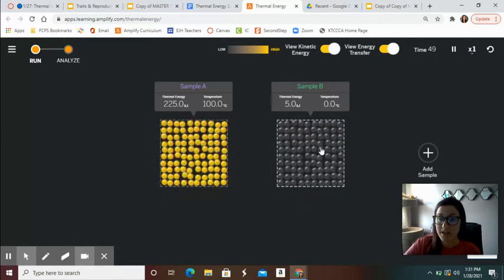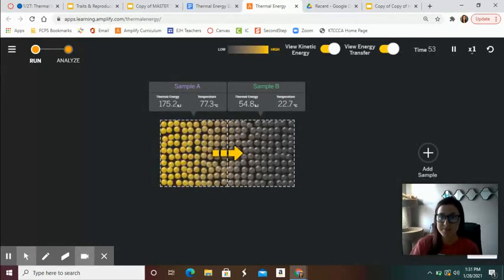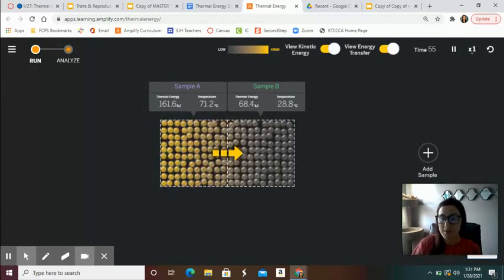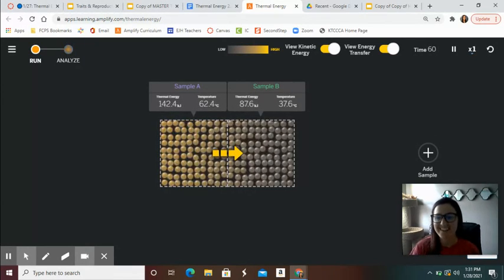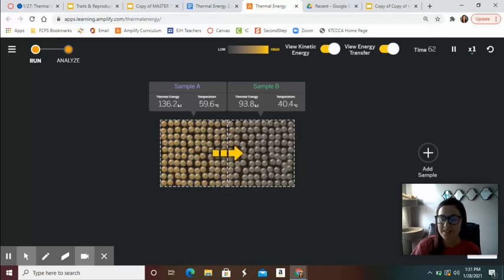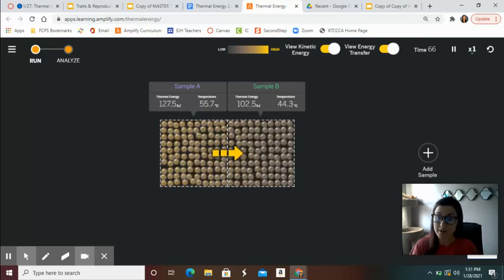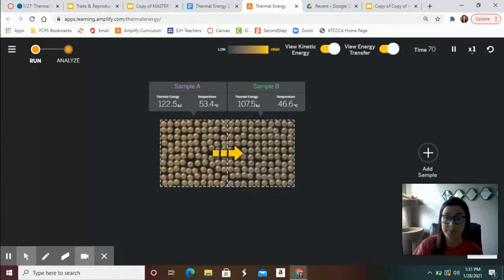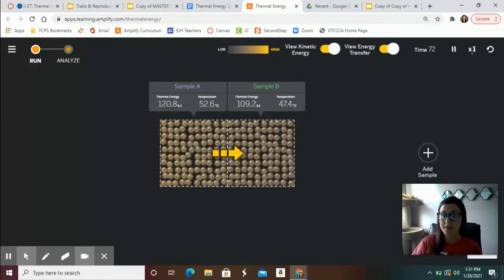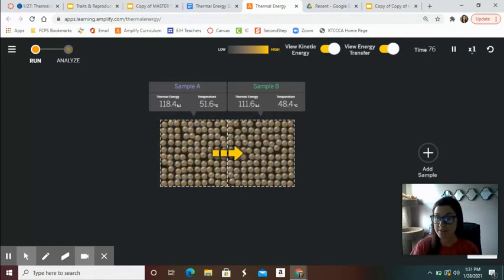When I put them together, I want you to watch what happens. We can see this energy being transferred from hot to cold. I played an obnoxious song, which I won't put in the recording, but the idea is that energy is always transferred from hot to cold. Hot has more energy, so energy is going to be transferred to the area with less energy, which is cold, because the cold are moving slower, so they are not creating as much energy.